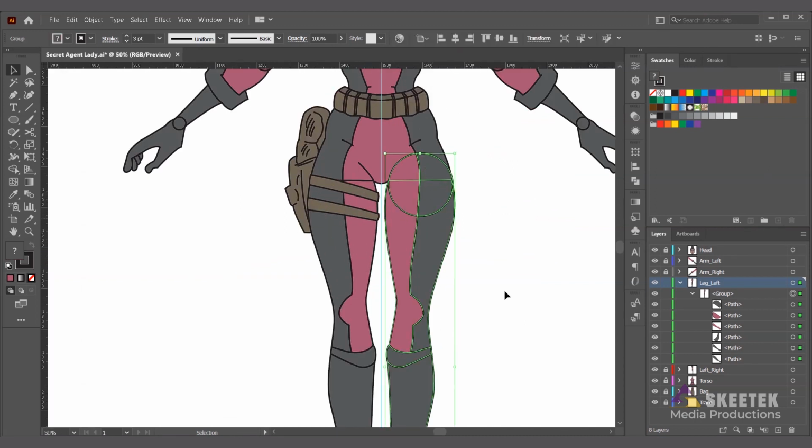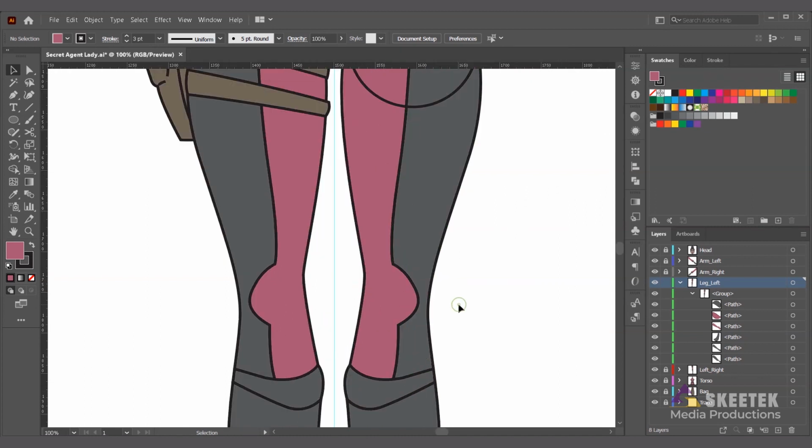Now let us come to the knee. We want to create a knee, so let's create an ellipse.